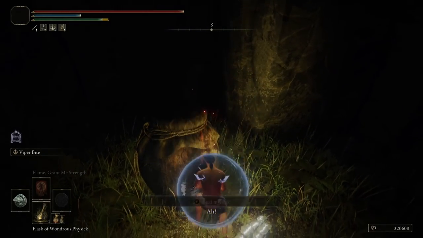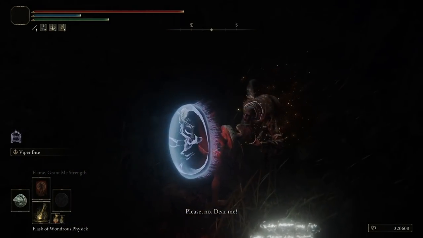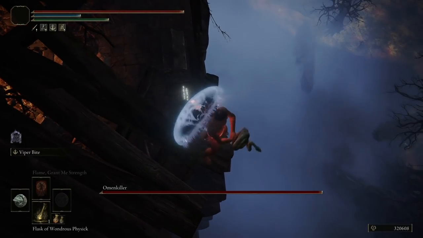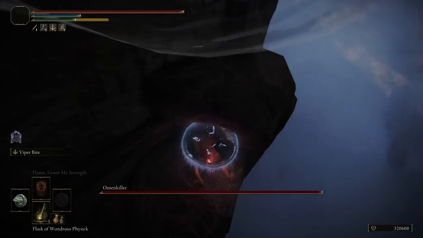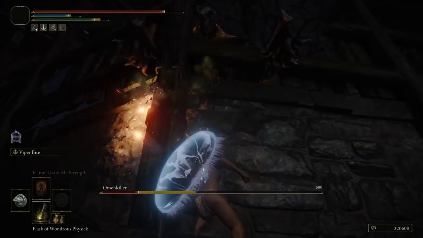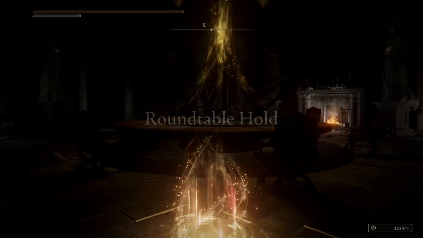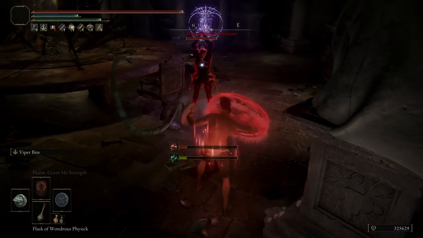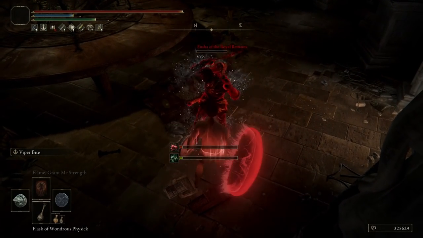Now we go bother an old man to death for the second half. Accidentally fall and cheese the Omen Killer boss with our through-the-wall snake. Now we go to the Roundtable and get invaded. Eliminate the invader with the power of a literal snake.